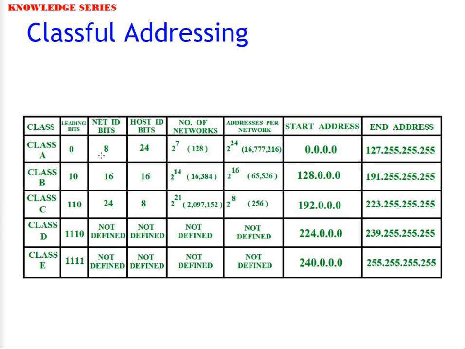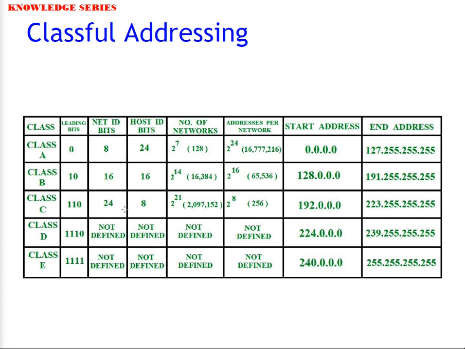Now coming to the net bits. What has been put as a net bit is the total net bit, meaning the total size of net is 8, out of which 1 has gone here. So it becomes 7. That is the 7 you can see here. Now coming to class B, out of 2 bytes, that is 16 bits, 2 bits are taken. So 16 minus 2 is 14. That is what you can see here, 14.